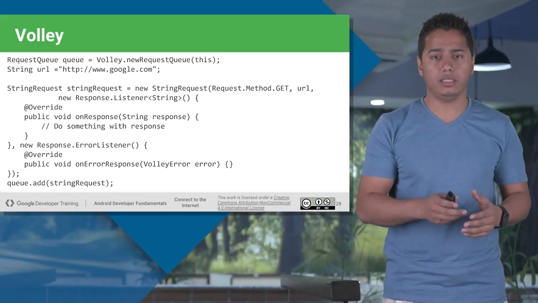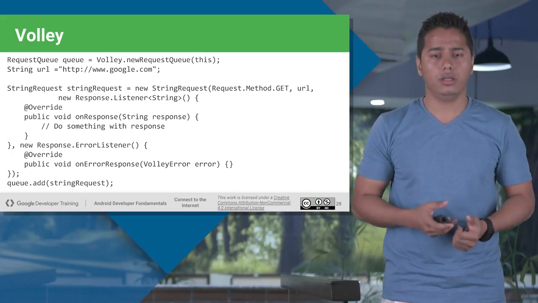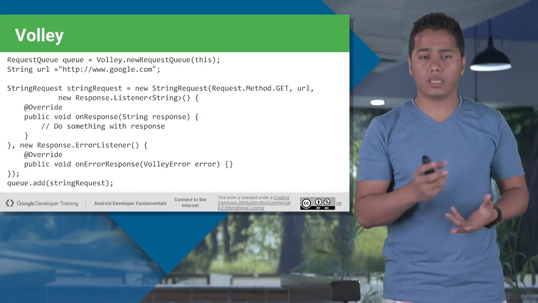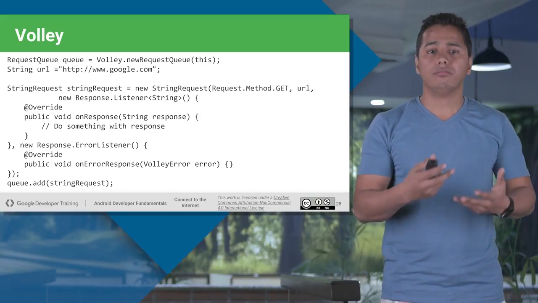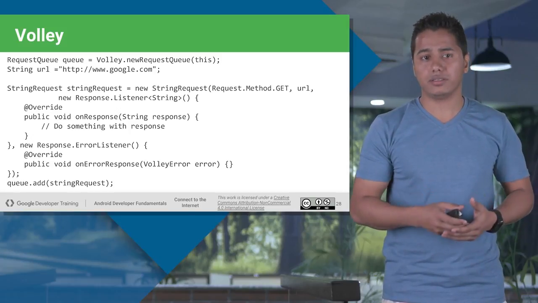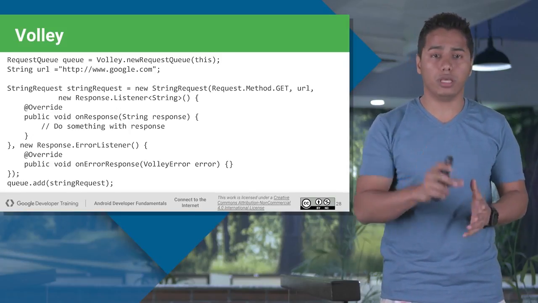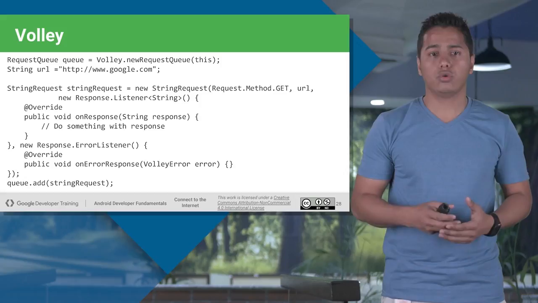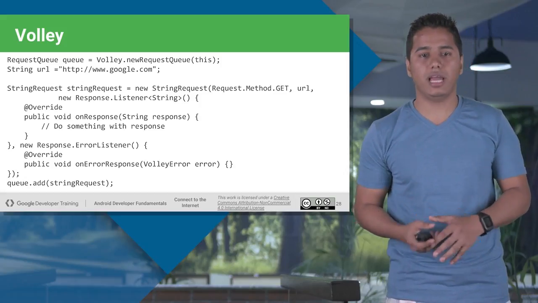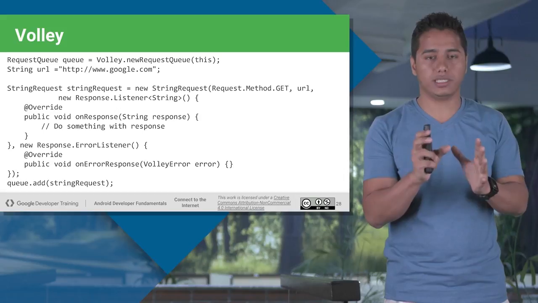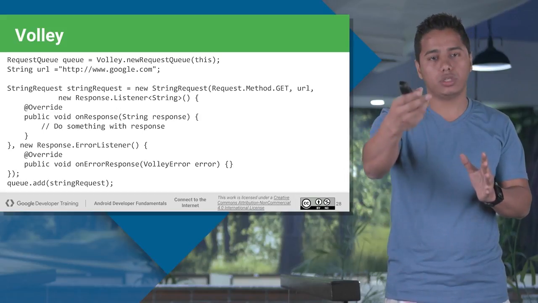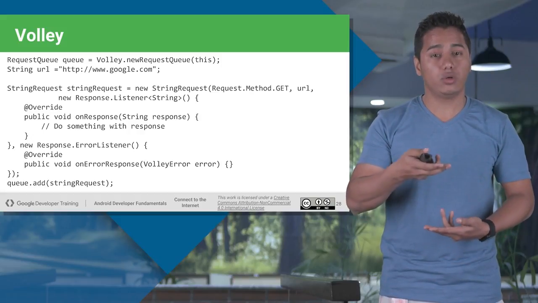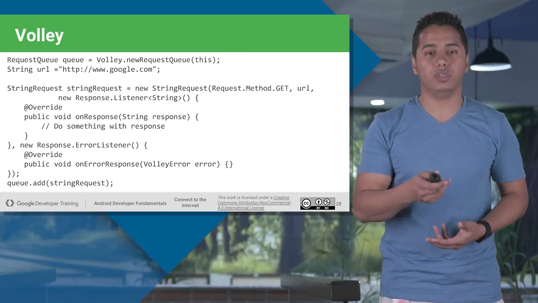Of course, you have to define the method type: GET if you are getting the data, or POST if you are putting. And there will be two callback methods, that is onResponse and, when there is an error, the error listener. So if there is a response, put the code there and access the data. And if there is any error, provide the code to handle that error also. And at the end, you can add this particular StringRequest back to your request queue, and it will be processed. So you see, the code is quite condensed as compared to a normal HttpURLConnection.